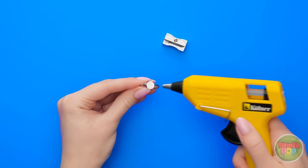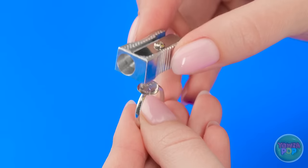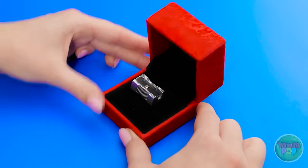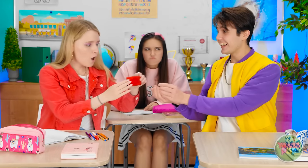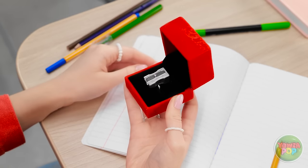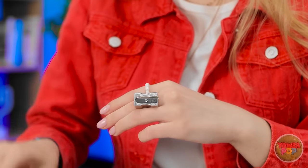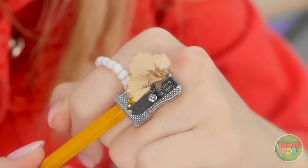I'll remove the gem, then put a small amount of glue on the ring. Then I'll press the sharpener onto it and put the ring back in the box. It looks amazing! Hey Emily, this is for you. Really? Wow! You're so sweet! I can't believe you did this! Jake! It's just what I wanted! Wow! You're worth it. I'm so happy you like it. I can't wait to put it on! It's the perfect fit! And it's so practical! You're so thoughtful, Jake!